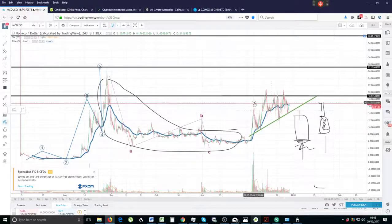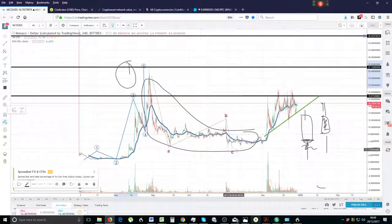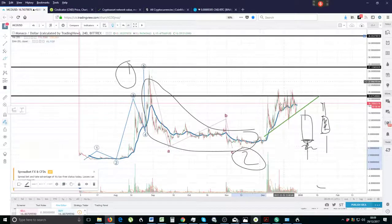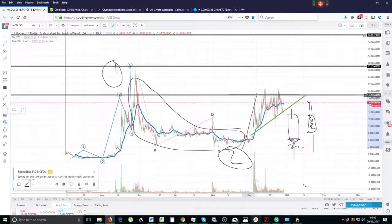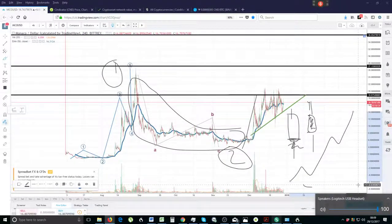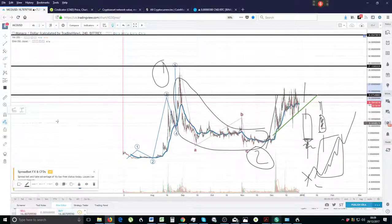I would be patient with this. Much like Verge, I like my triangles - the longer they consolidate, the higher the move is going to be. I'm very bullish on this because if all of this is a one, then all of this consolidation is a two, and it's now forming a three. Wave three must be higher than the peak, so the minimum it reaches is 27, but it's going to go a lot higher than that. This is all a one of three - you've got your one, two, three, four, five.